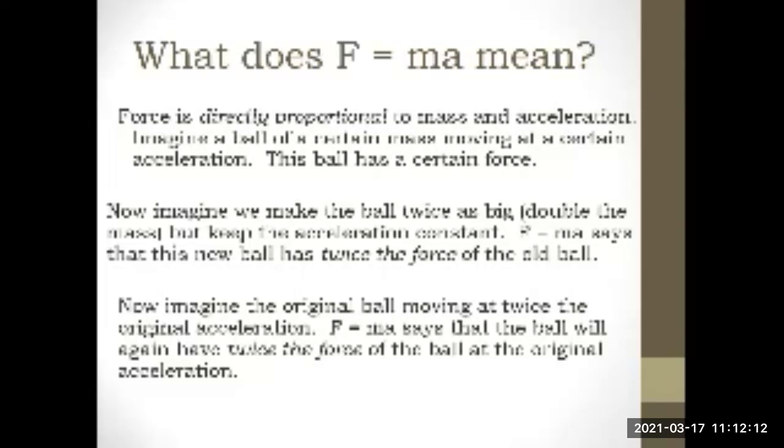Now see, if a ball is moving with a certain acceleration, it is having some certain force, right? If force is applied, then only it is moving. Now imagine we take a ball twice as big, double the mass, but keep the acceleration constant. F equals ma says that this new ball has twice the force of the old ball.